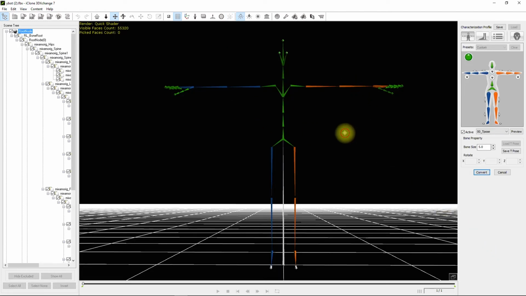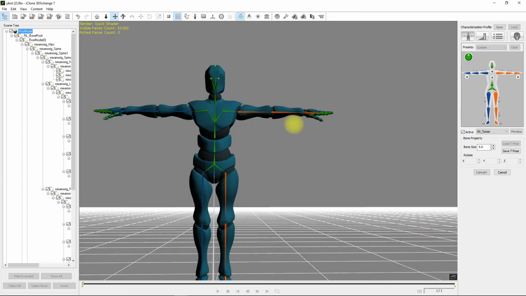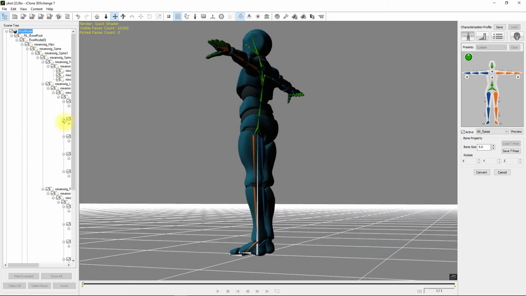And you can see, right? It's dark. That's definitely not what we're looking for. It shows the rig, but it's not linked to anything. So you have to unselect active. That's extremely important, or you can't load the profile. Now you select the profile I just made, open it up, and there you go. That's what you're used to seeing, right?